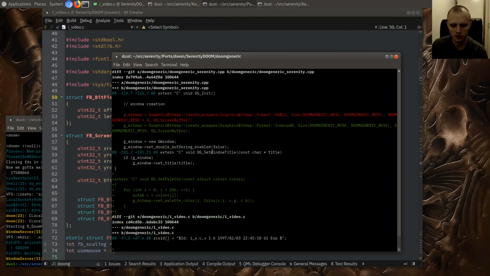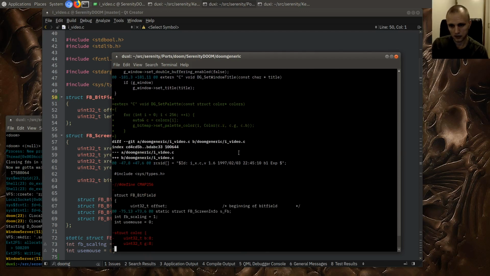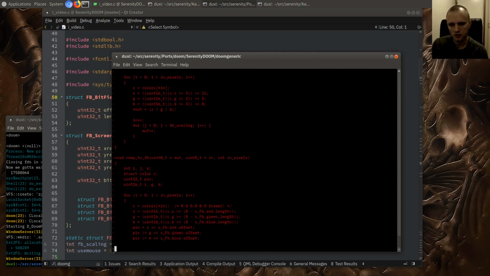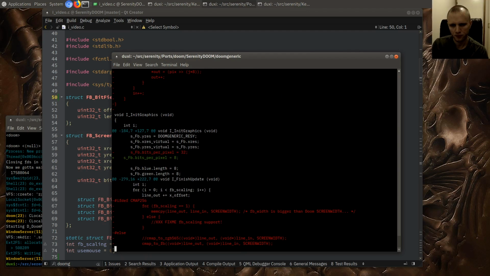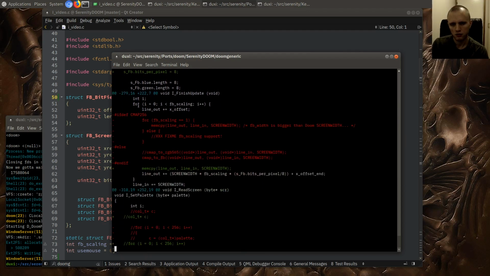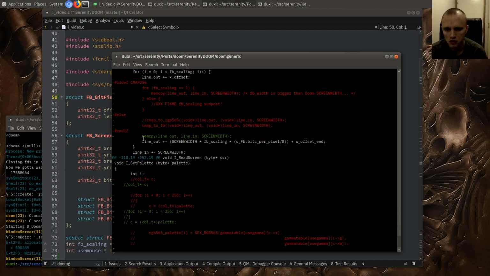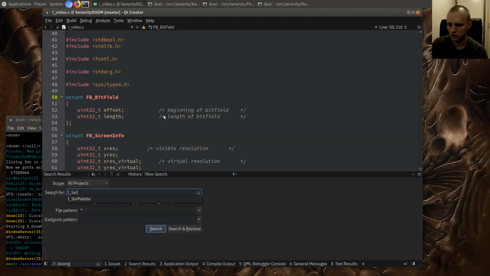Yes, we generate the 8-bit bitmap, copy the palette over, and then when we want to copy the bitmap of the game to the port, we just memcopy the bitmap with no color expansion. What was that? Set palette.